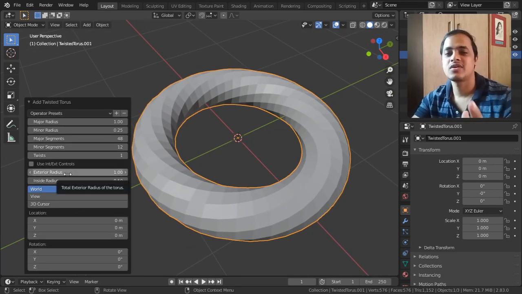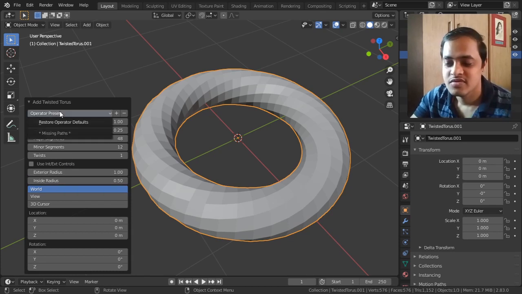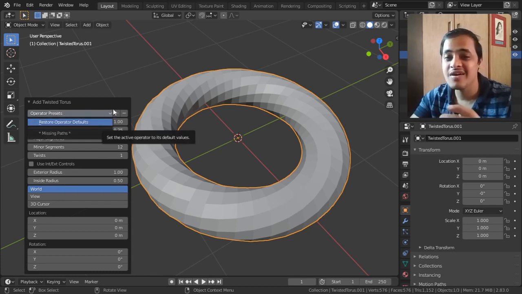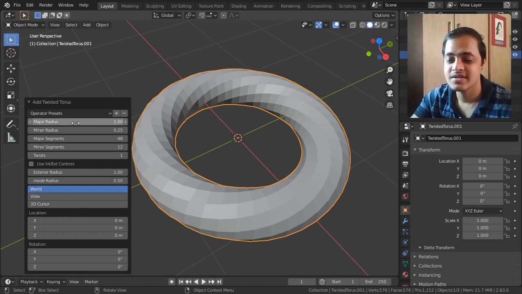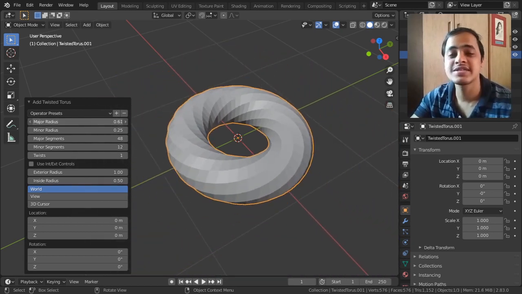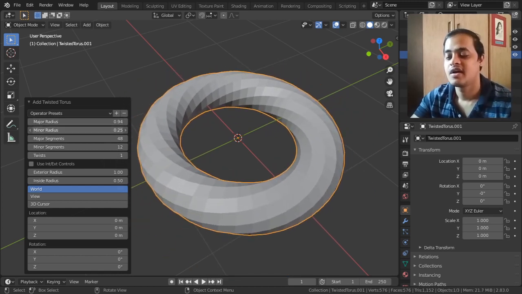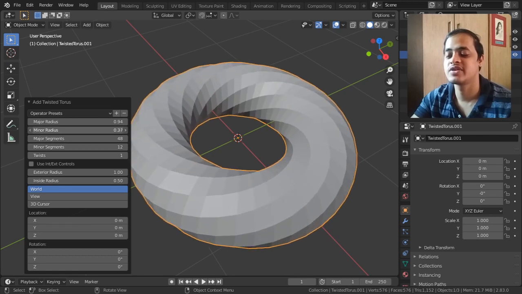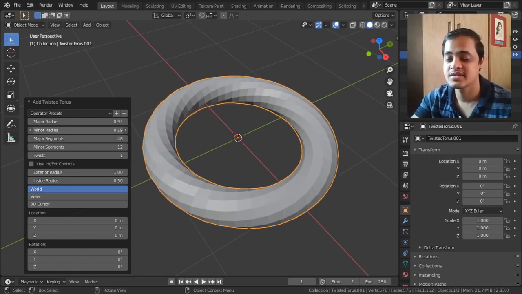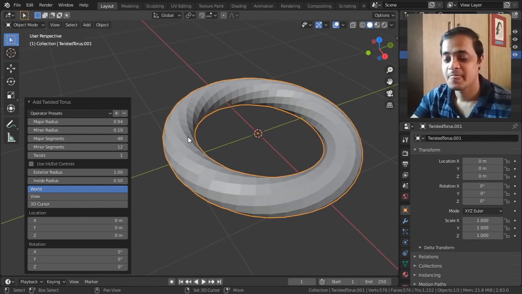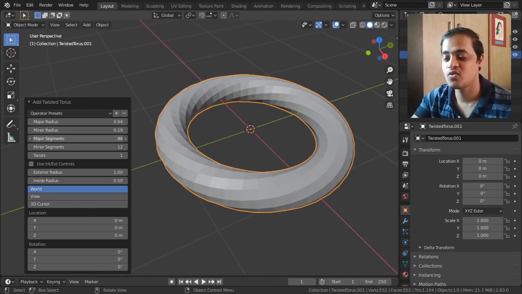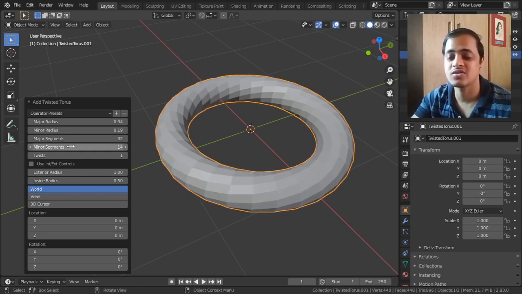Let us see what extra options are given in the submenu. We have the option to create our own settings, presets. You can increase the major radius. It increases the spread of the Torus. You can increase the minor radius, which can increase or decrease the cross section radius of the Torus. Major segments is how many segments you want along the Torus, and minor segments is how many segments you want across the Torus, cross-section wise.